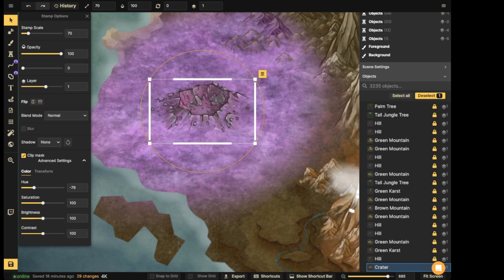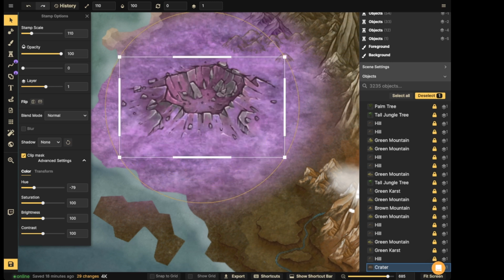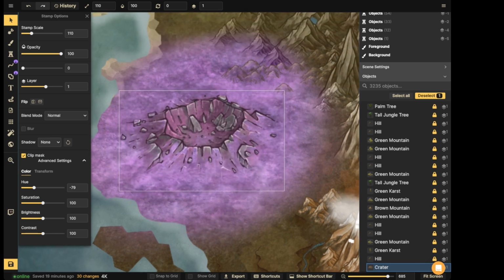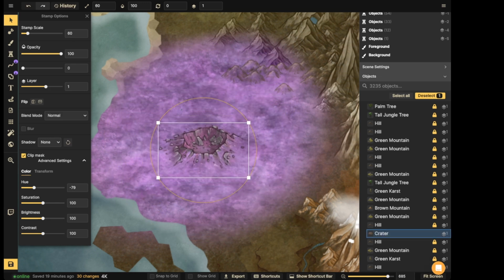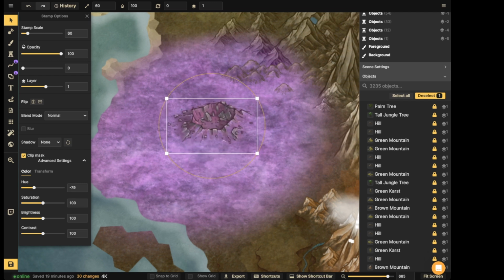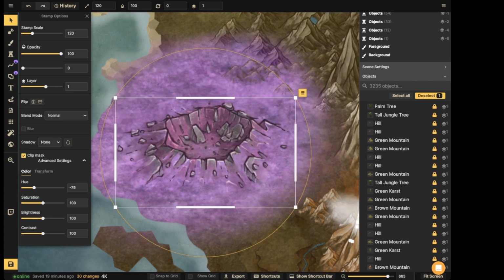Now to fill it up with something. Whenever I'm editing a stamp, that means I'm adding stuff on top of it. I try to scale it up nice and big so that way it's easier to work with. If your stamp is scaled down, see how blurry that is even in 4K? Whenever you're editing a stamp for any reason, make sure that you scale it up. That way it's easy to work with.